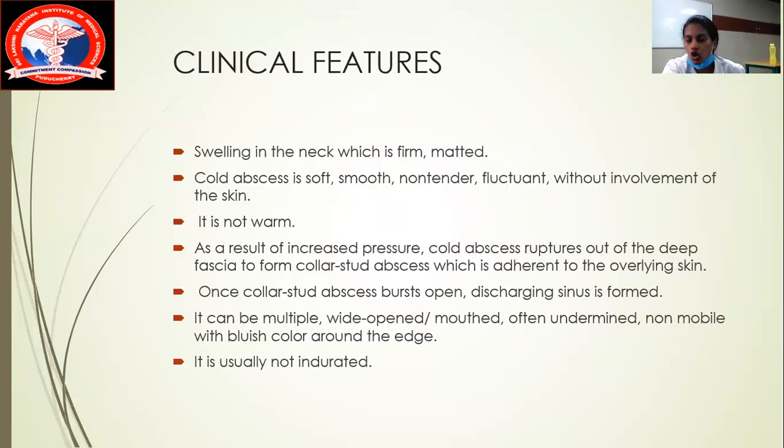I'm always telling you, a cold abscess is deep to the deep fascia. Therefore, it is soft, smooth, non-tender, and fluctuant, and it does not involve the skin. Therefore, fixity of the skin is not seen, and the skin over the abscess is always pinchable, right? Only if this cold abscess bursts, there is formation of a collar stud abscess. Therefore, this collar stud abscess, on pressure, if it bursts out, there is a proper discharging sinus and drainage that you can see.